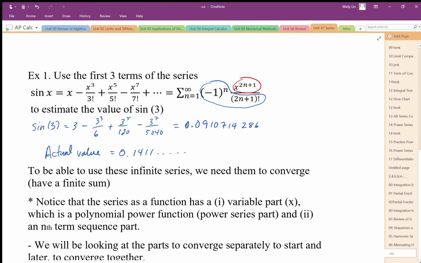It could have been very far off, but using only the first 4 terms of this, and mind you, I have an infinite number of terms to get me even closer, that's not a bad approximation. So this is what I'm going to do with these polynomials. It allows me to calculate values of these difficult functions to any degree of accuracy I want, depending on how many terms I use. So these are really nice functions to have, these polynomial functions, if I can get a hold of them.